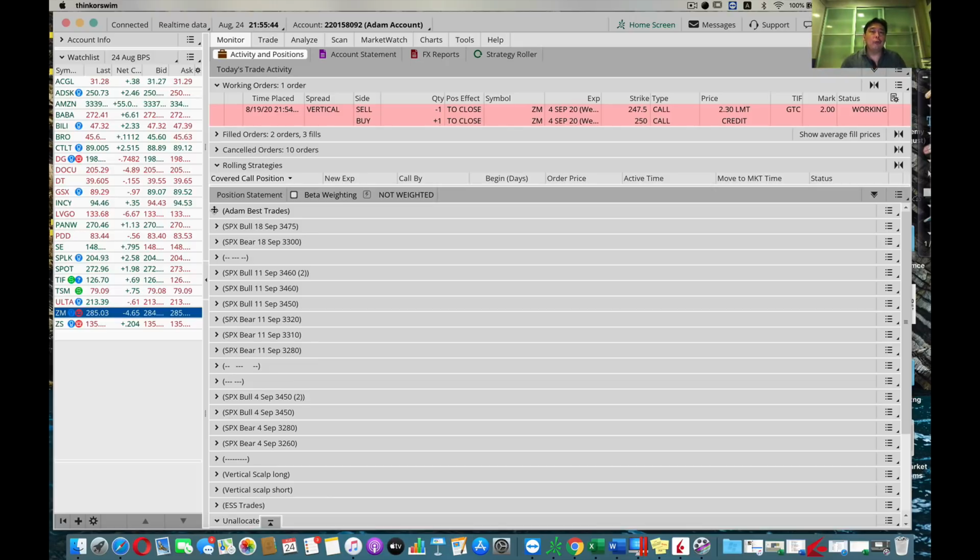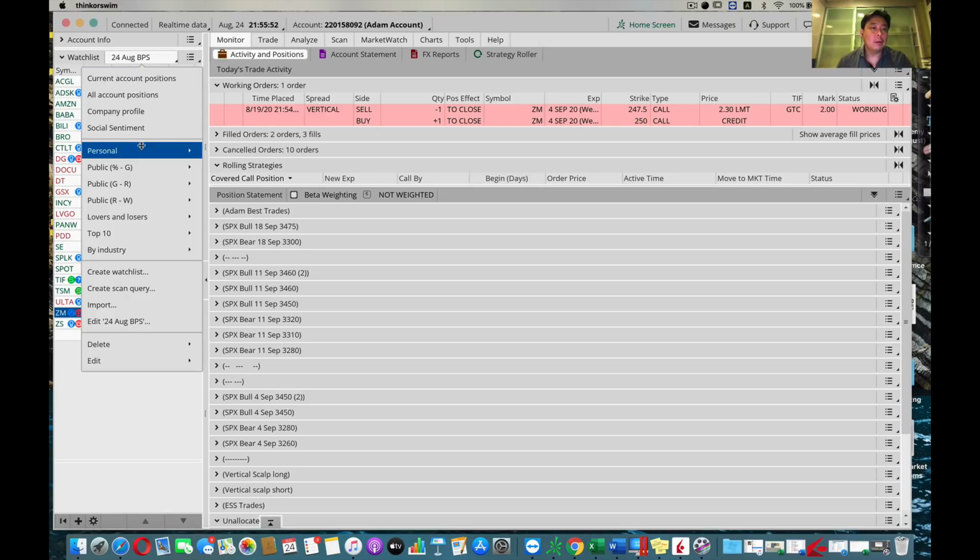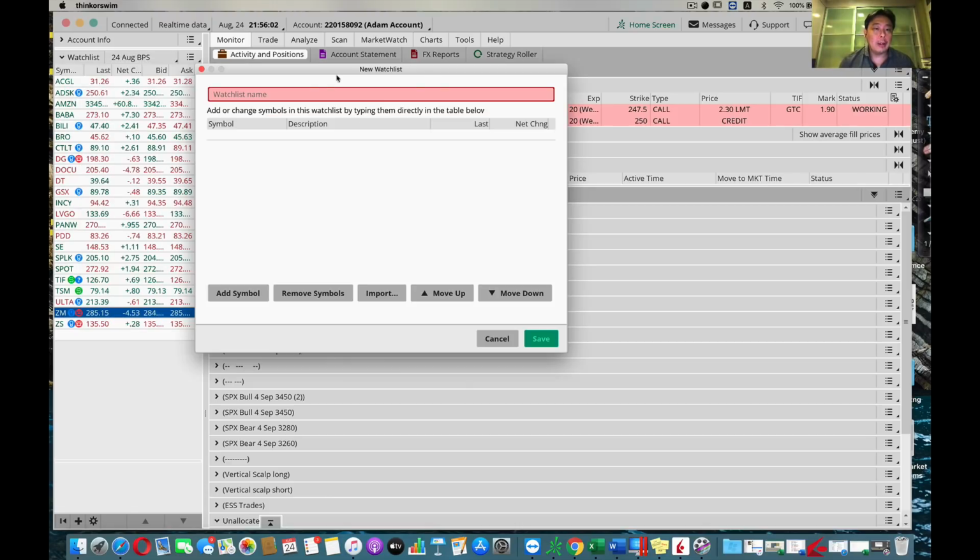The other thing I can show you is a watch list. How do you create a watch list? You can see I've got several watch lists over here. You can create as many watch lists as you want. To create a new watch list, just go to create watch list, and again call it whatever, like Adam's new watch list, and put in all the stocks in that watch list. You can have various watch lists. One could be a trading watch list, an investing watch list, a technology stocks watch list. Create all kinds of watch lists.